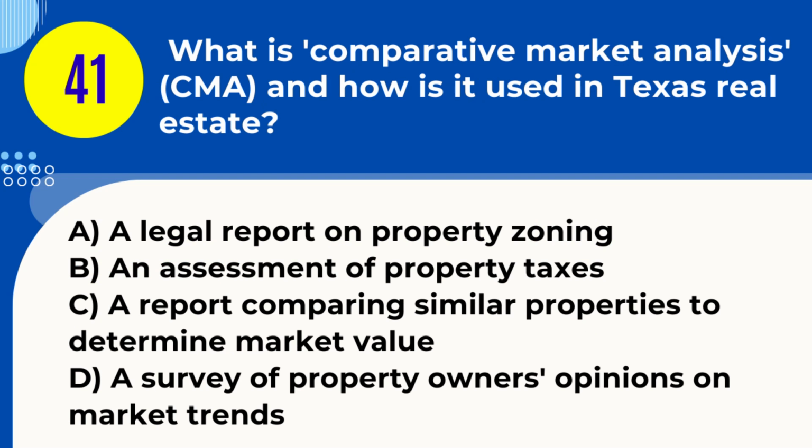Question 41. What is comparative market analysis, CMA, and how is it used in Texas real estate? A. A legal report on property zoning. B. An assessment of property taxes. C. A report comparing similar properties to determine market value. D. A survey of property owners' opinions on market trends. Answer: C. A report comparing similar properties to determine market value.